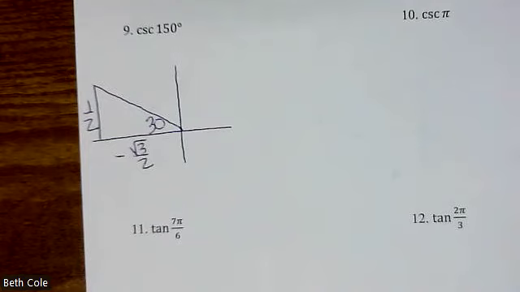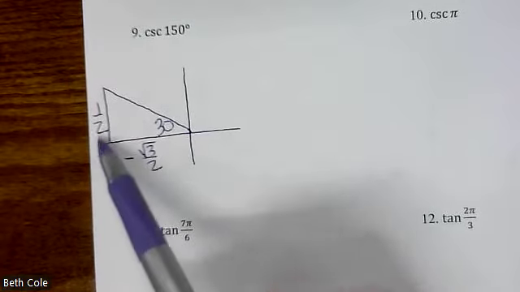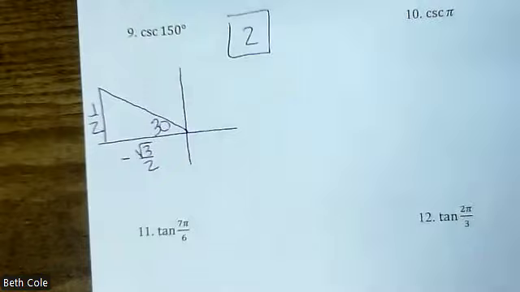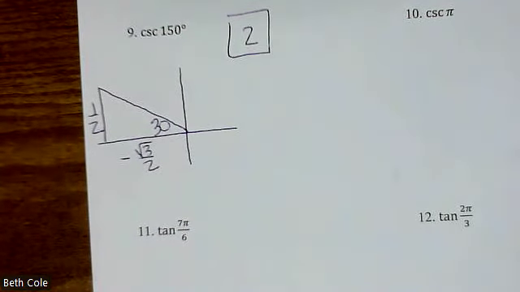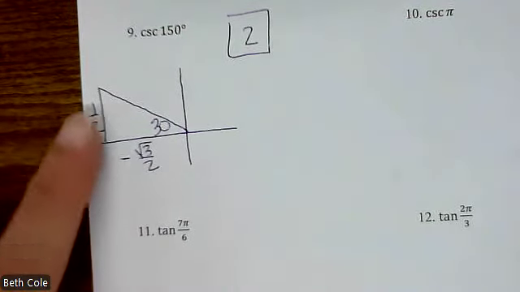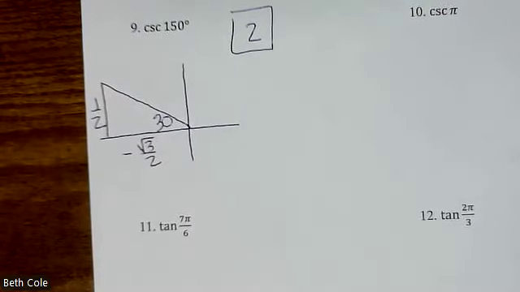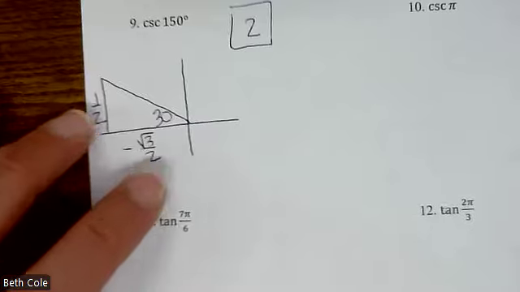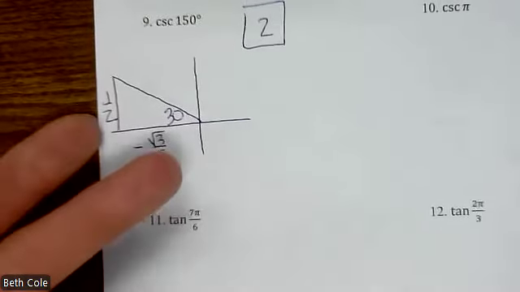So that's your work. Now it says cosecant. Again, it's behind me. You're going to flip the y value. Now your y value is a half. If you flip a half, it's 2. Again, if one of them's a half, the other one's square root of 3 over 2. It's a 30, 60, 90 triangle, so those go together. Because for 45, 45, 90, the two sides are the same, so they're both square root of 2 over 2. If it's the 30, 60, 90, it's these two. You just have to watch which one goes where.